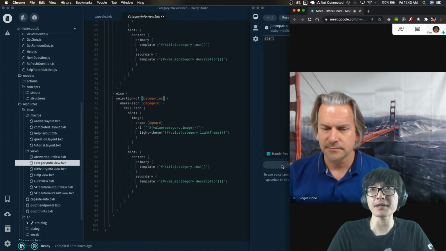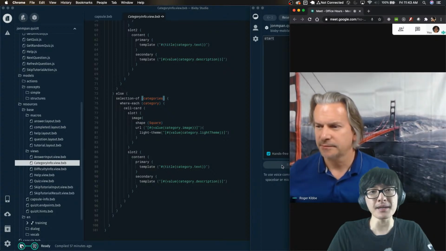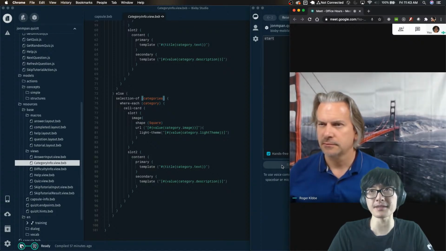If you're talking about programming languages, all the programming logic is done in JavaScript, and the rest of it is done with kind of a Bixby specific language. And if you're talking about spoken language, it's compatible with en-US, so English in the United States, in terms of the marketplaces, as well as Korean for the Korean capsule marketplace.